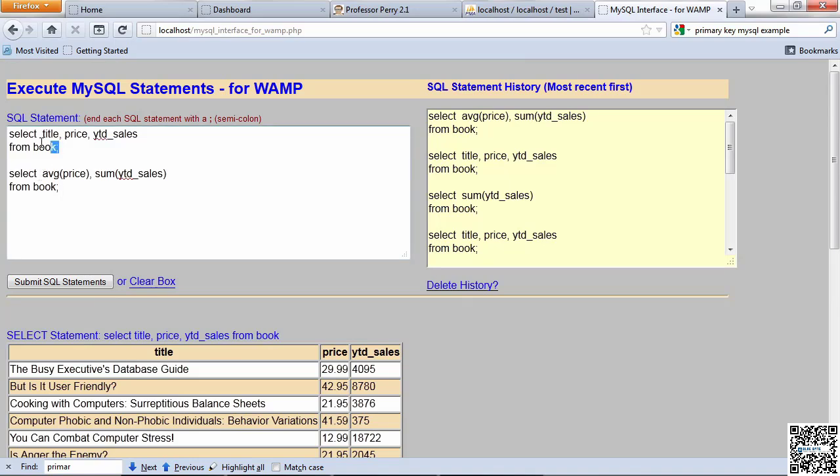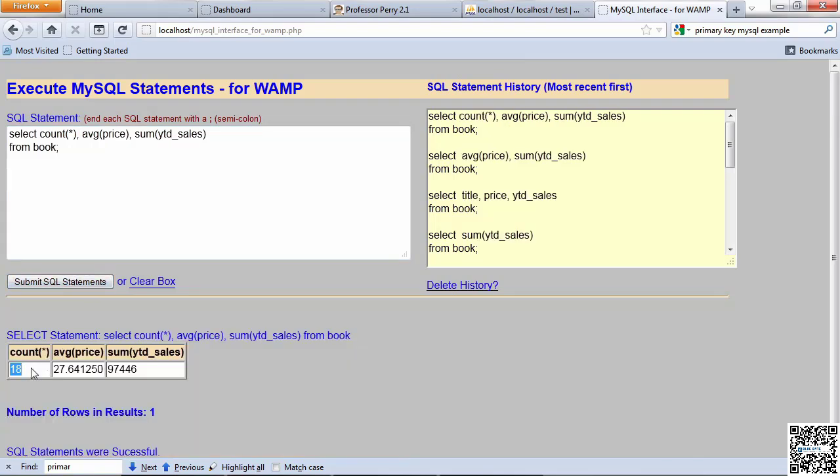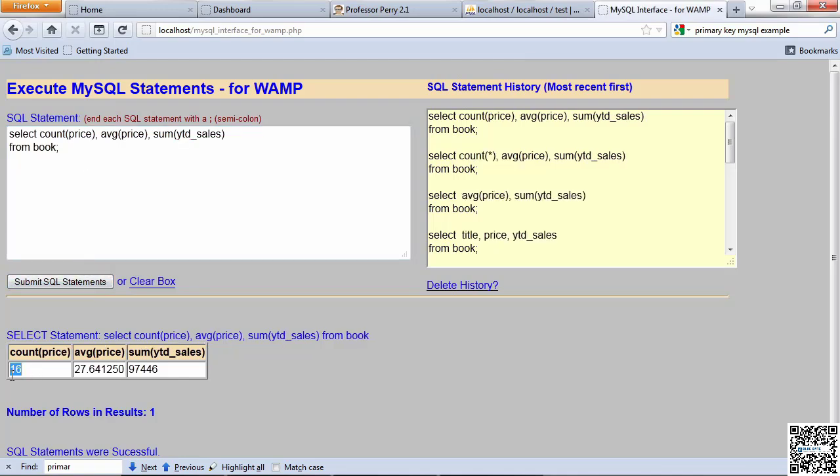Now let's look at this. I'm going to take out the regular grid here for a moment, the regular grid of all the information that shows the detail, and I'm going to add a count. And it's a count star or count asterisk. And what that does is it counts all the rows in the result list. Let me run this. It says 18 in the book table. However, if I wanted to count not just the rows, but I wanted to count the price columns that have values, watch what happens. I get 16.